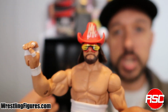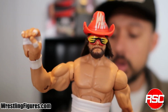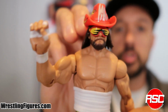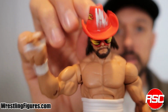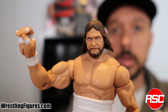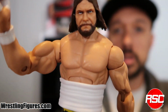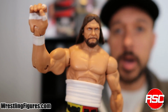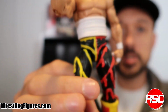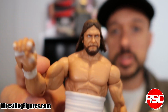Take your time, interchange them slowly without breaking them, and you can get something like this. Here I have what's an older version of Macho Man, like I said, one of my favorite Mattel WWE Macho Man figures, if not my favorite, and I put the extra head sculpt right on here. Look at that. So that's the pissed off, pretty stern Macho Man now on this Mattel WWE Elite body. A classic Macho Man figure, gear that I really like, and the molded gear especially right here. And I just took this extra head from the Ultimate Edition and updated a previous figure, oh yeah.